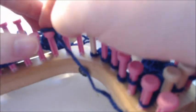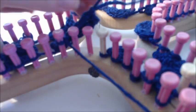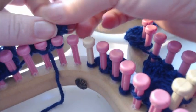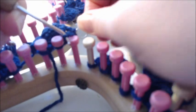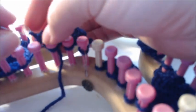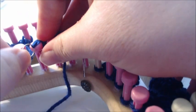So pick that up, move it over to where you have a stitch sitting there, figure out which side you need to pull to tighten that, and then you can just pull this down. Okay. And there you have that. And then what you want to do is pull that on, pull that on. Okay.